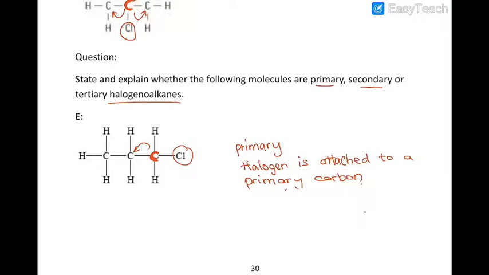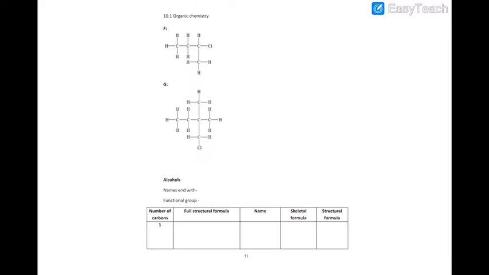You have to be very careful. We're not counting the carbon atoms bonded to the halogen. The halogen will always be bonded to a single carbon because it cannot form 2 bonds. You cannot have Cl bonding with 3 carbons. That's impossible. The Cl or any other side chain will be bonded to only 1 carbon. So you have to consider the carbon to which the side chain is bonded. So here, let's see the next example.